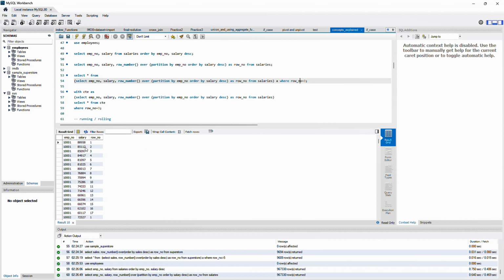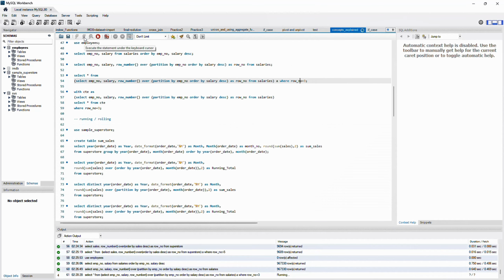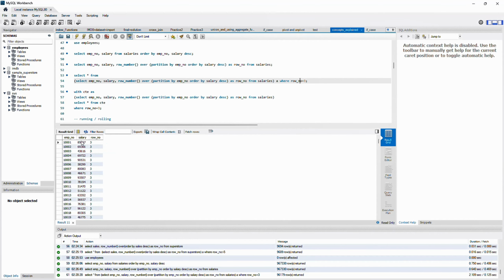So for employee 1 it will take 3, for employee 2 it will take 3, and so on for all the employees. If I execute this statement, we can observe that we have the third max salary of each and every employee. So that is a very interesting query that we have.